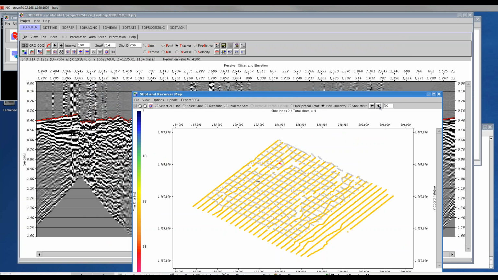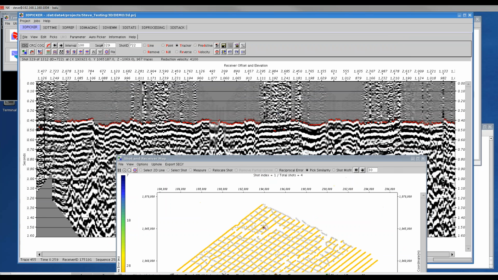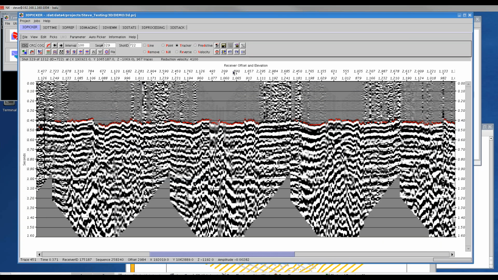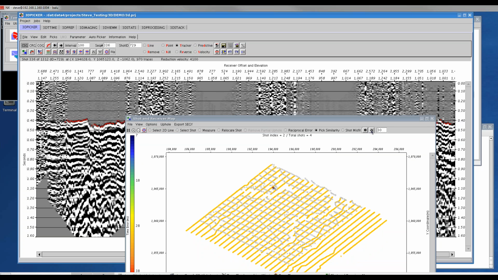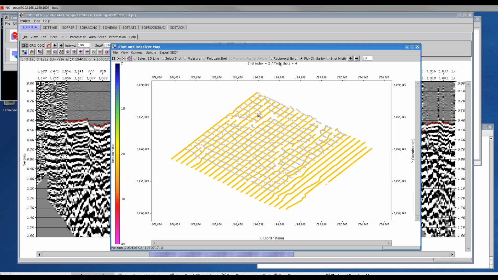I can click the arrow here, and it will jump to the first of those 4, and I can take a look at that shot and decide whether I need to modify these picks, or whether there's some other problem, perhaps a geometry problem. In this case, I could try to update some of the picks, for example, by using tracker. Basically, I can step through those 4 problematic shots and identify any problematic picks or any potential geometry errors.